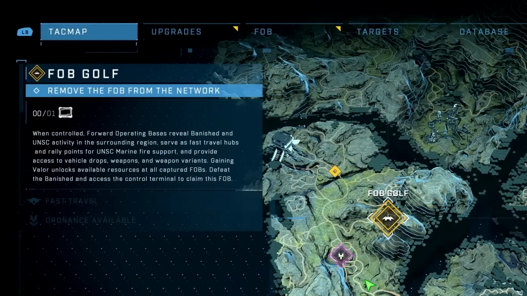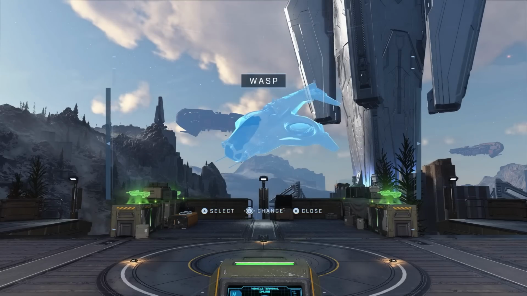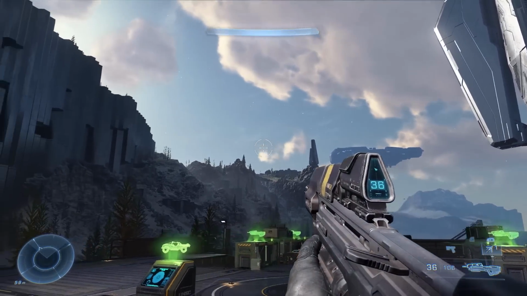And then we get a shot of Forward Operating Base Golf, the details of which read, when controlled, FOBs reveal banished and UNSC activity in the surrounding region, serve as fast travel hubs and rally points for UNSC Marine fire support, and provide access to vehicle drops, weapons, and weapon variants. Gaining Valor unlocks available resources at all captured FOBs, defeat the banished, and access the control terminal to claim this FOB. So, weapon variants confirmed, which is great. Valor sounds like some sort of points or currency or something? Not sure.